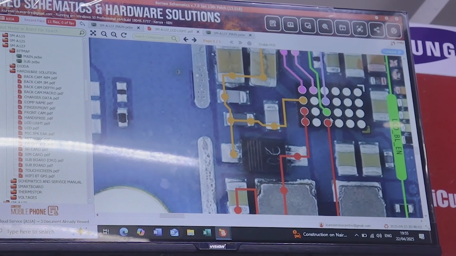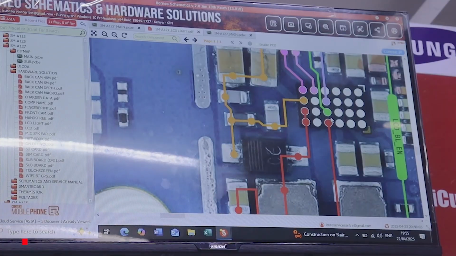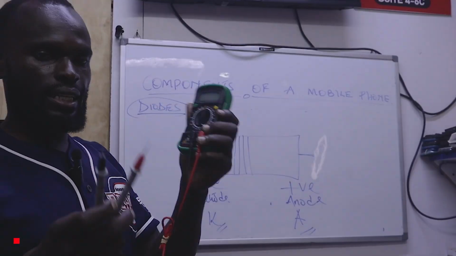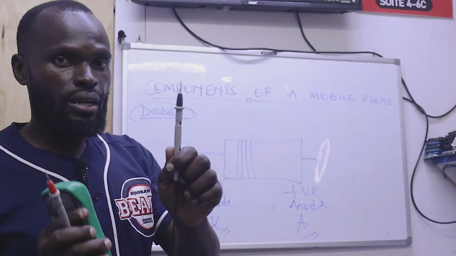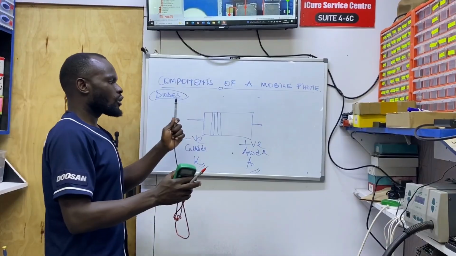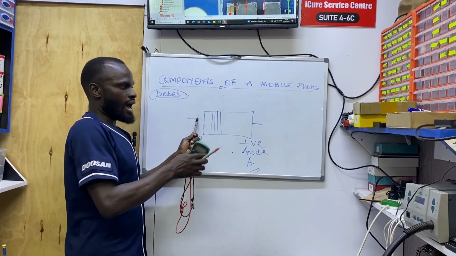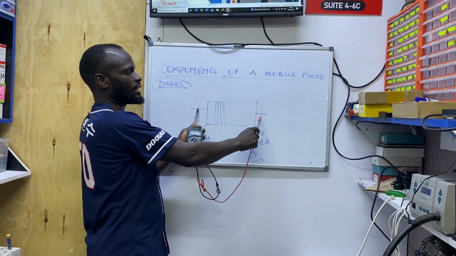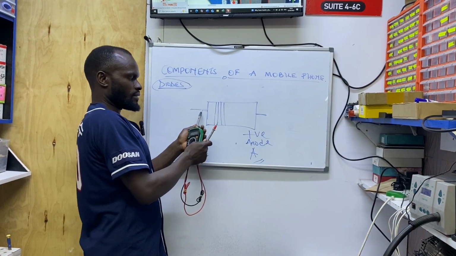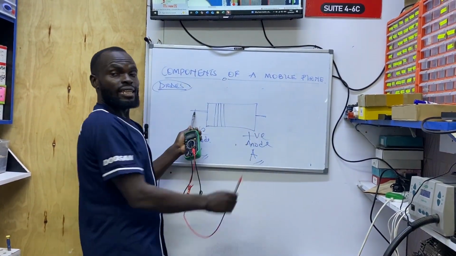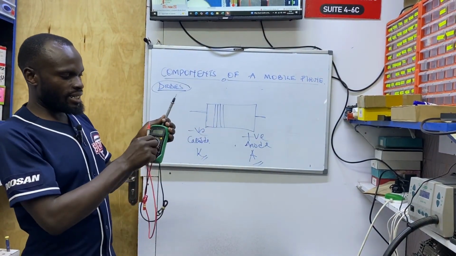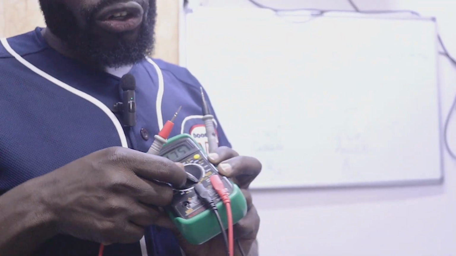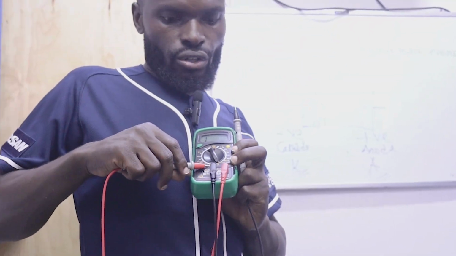So the best way to measure this kind of diode, which I've drawn here, is by taking your multimeter, with the negative black probe placed on the negative side, and the positive probe placed on the positive side. You understand? The negative probe on the negative side and the positive probe on the positive side. Then observe the reading on diode mode. On diode mode, you will have turned your knob to continuity mode, or diode mode.